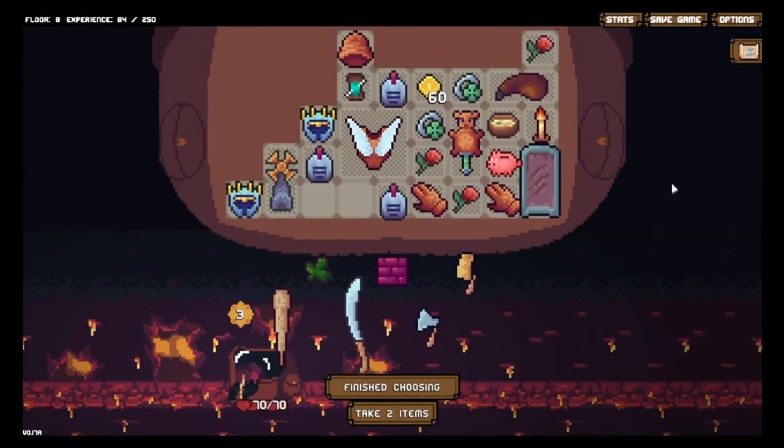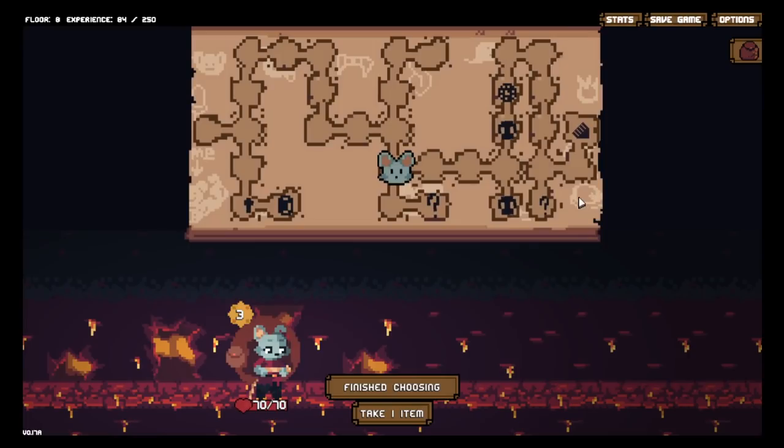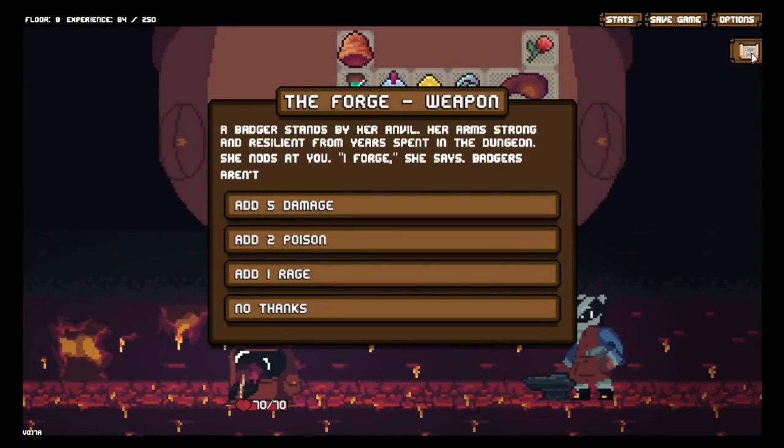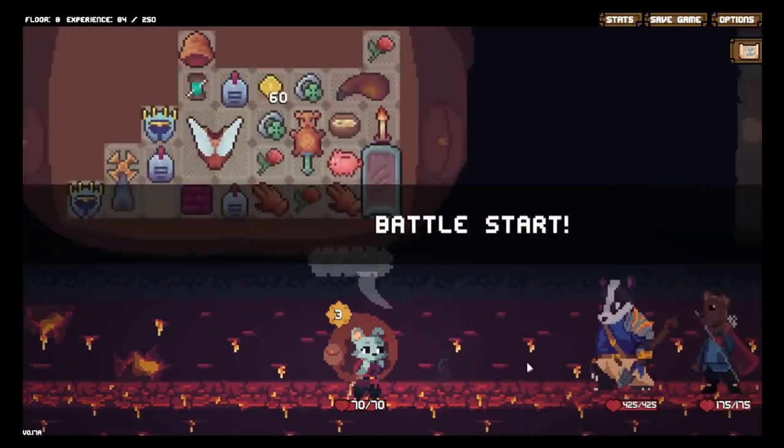We found the gold cleaver. Let's put this here. Useless. Most of these are useless. Let's temporarily get a brick. Might as well shield us. Let's go here. That's what we get. Rage. I hate you. Ah, let's go. I love you, by the way.